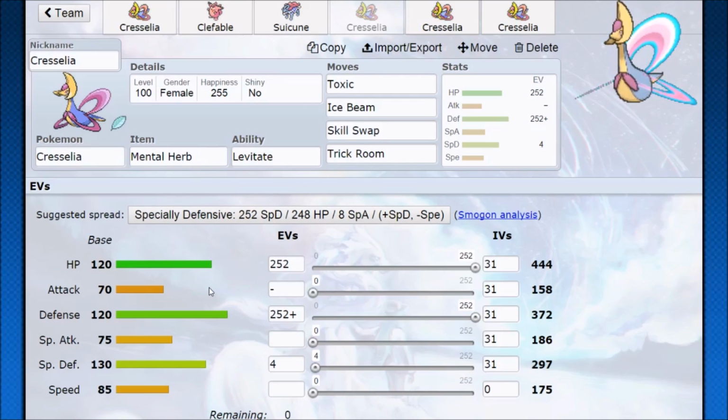And then Skill Swap can also be used offensively as well, in that you're getting rid of Parental Bond, Huge Power, Pixilate, Aerilate, whatever your opponent needs to have. And if Cresselia doesn't want to do anything, it doesn't need to Toxic, doesn't need to Ice Beam, it can just remove your opponent's strength through Skill Swapping. Cool, they gain Flash Fire, if you're not hitting them with Fire-type moves, you're going to be just fine, and that just shows what Cresselia can do.